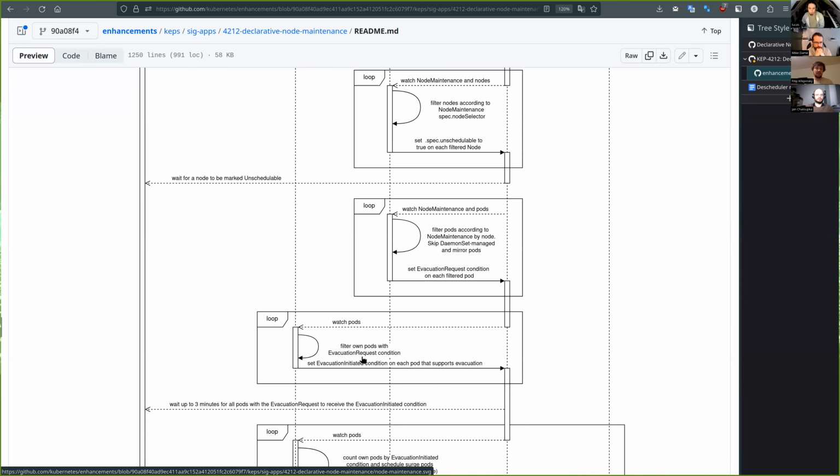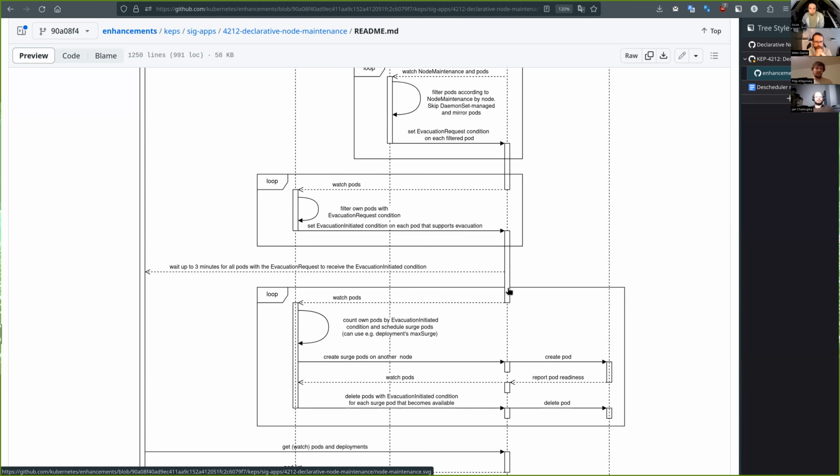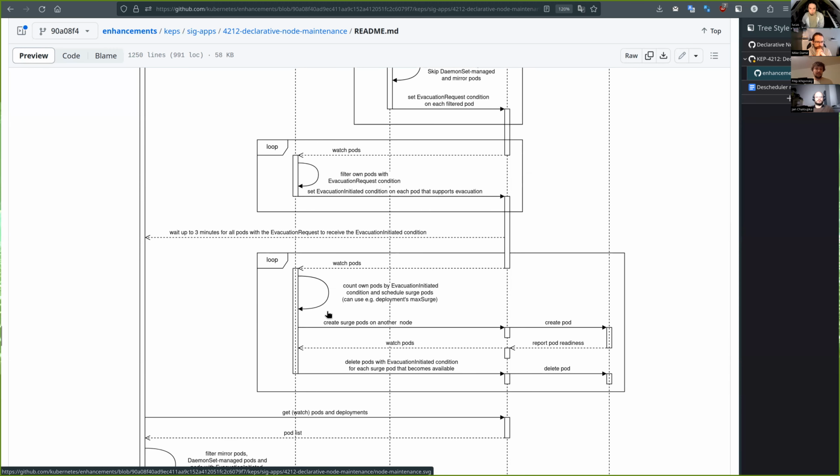Once the pod controller sets the evacuation initiated condition, it will actually start migrating the pods. With regards to the deployment controller, first we would like to use the max surge field of deployments, where each deployment specifies that during a rollout, we can use an extra pod or pods to be run above the application limit.